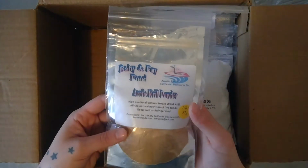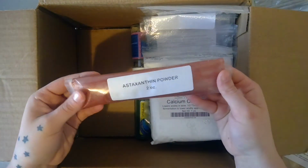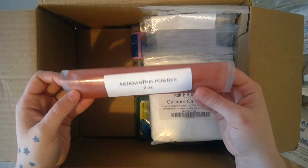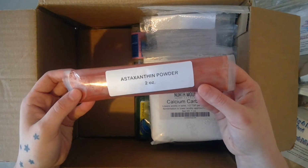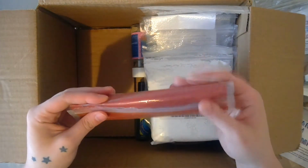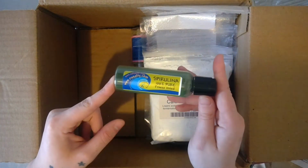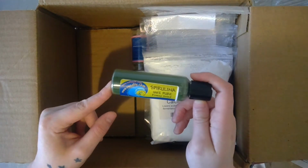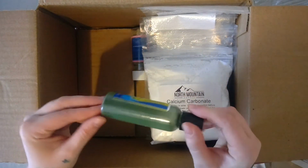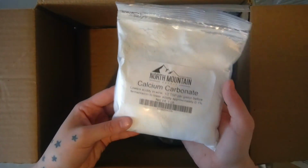I use krill powder mainly just as a protein source, because the carotenoid that I use is astaxanthin powder, which is specifically used to enhance reds, oranges, yellows. You can use paprika, I've been told. It's a very similar thing, but this seems to work a bit better. Spirulina, which is a blue-green algae, is another carotenoid. This will enhance colors. This one is better for enhancing greens and blues and cooler colors. It's also just really healthy. It's considered a superfood.